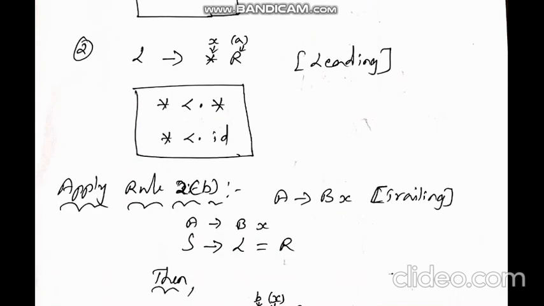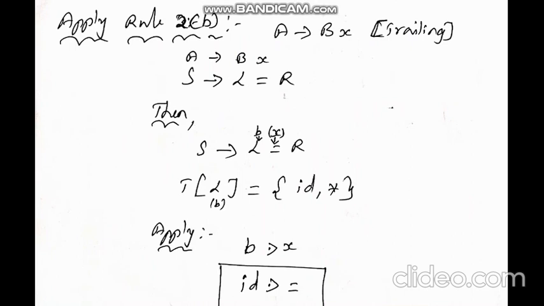So let me take you to rule number 2 in the precedence relation. Rule number 2 is what? We are going to take the terminal term on the left hand side, pointing to the non-terminal term on the right hand side, right? So is there any match like this? We are going to check it with that particular rule. We have this particular grammar at the first, right? We can see this grammar in leading also, because it is matching. See here, a is s, capital B is L, and x is equal to.